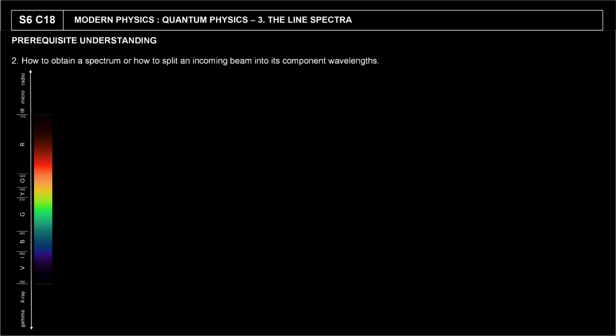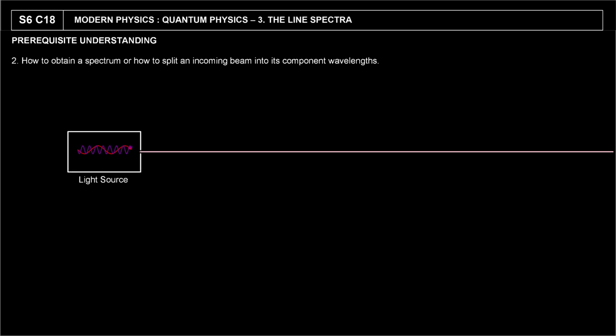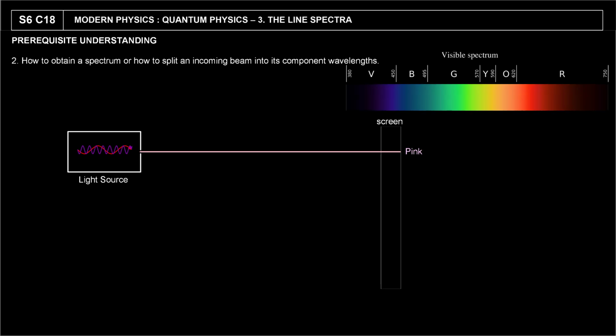Consider a stream of photons of a particular wavelength from the edge of the violet region and another wavelength from the edge of the red region radiated from a single light source. That would actually be a single beam of light emitted from a single source in the direction to the right, containing those violet and red photons with their specific respective wavelengths. If you were to observe this beam on a screen, then it would be the color pink, which is not from any part of the visible spectrum.